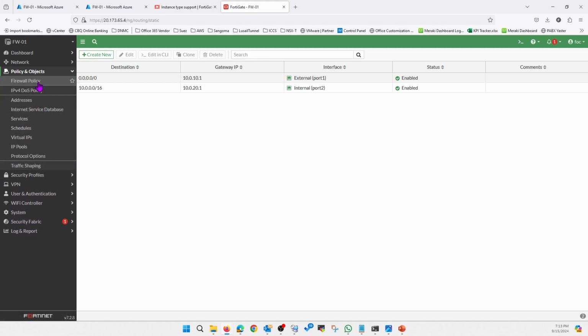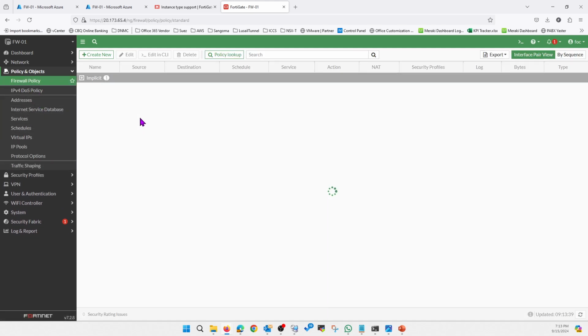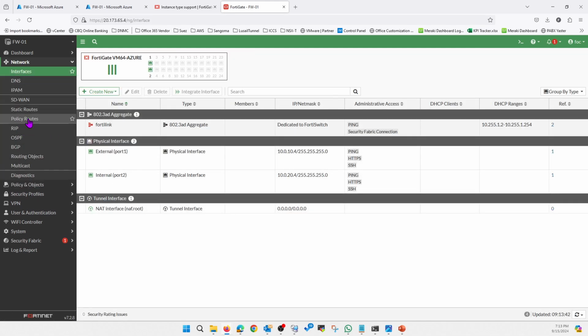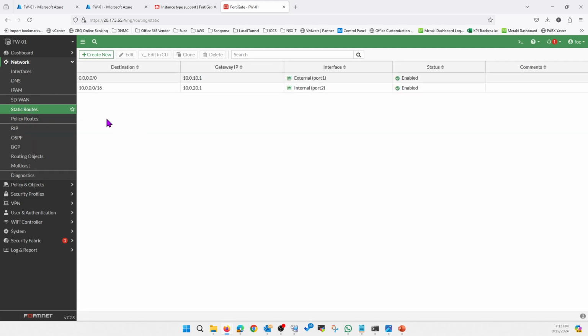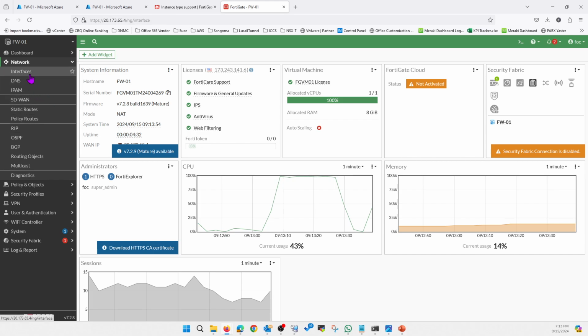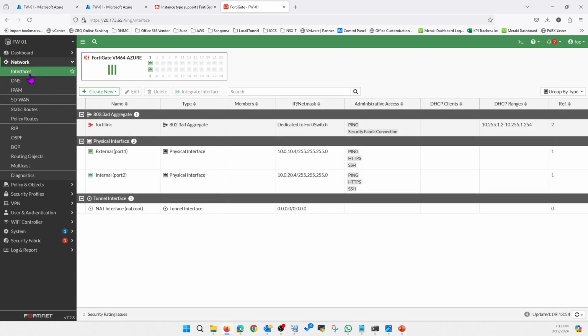All right, so as of now, no policy is configured, and the static route for our protected subnet is also not configured. So now we need to add our static route and policies in order to reach our protected subnet.